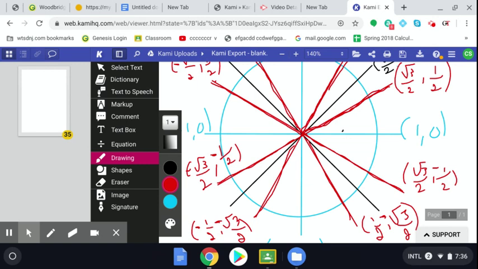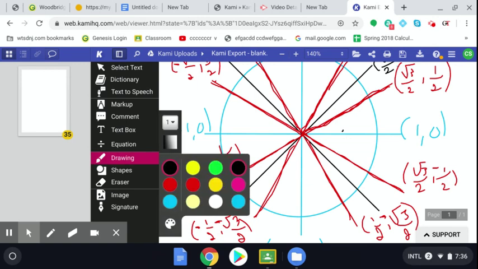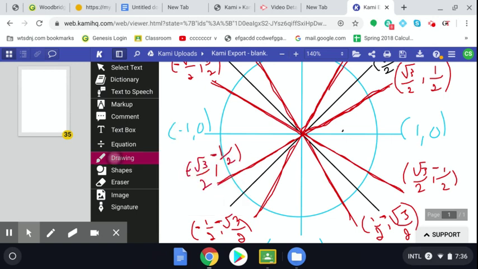And then we just have to do the same process for the 45, all the angles that have 45 as a reference angle. So over here, this is all radical 2 over 2, radical 2 over 2. Same thing here, radical 2 over 2, radical 2 over 2 for sine and cosine. Now over in the third quadrant, they're both negative. And then in the fourth quadrant, x is positive, y is negative.